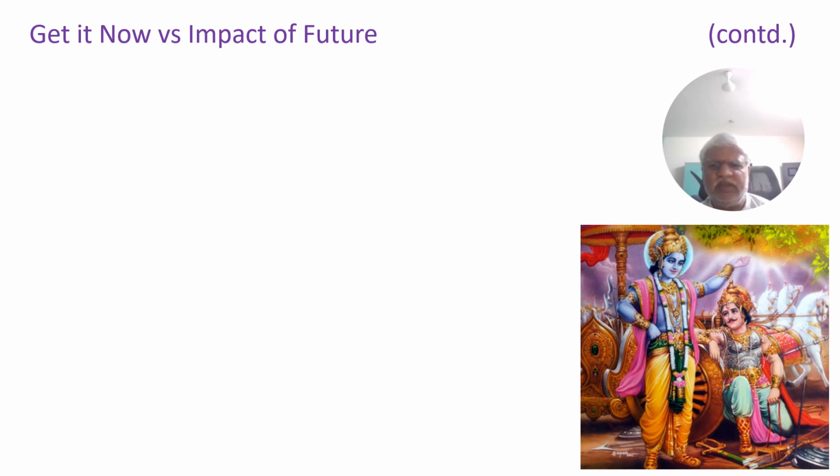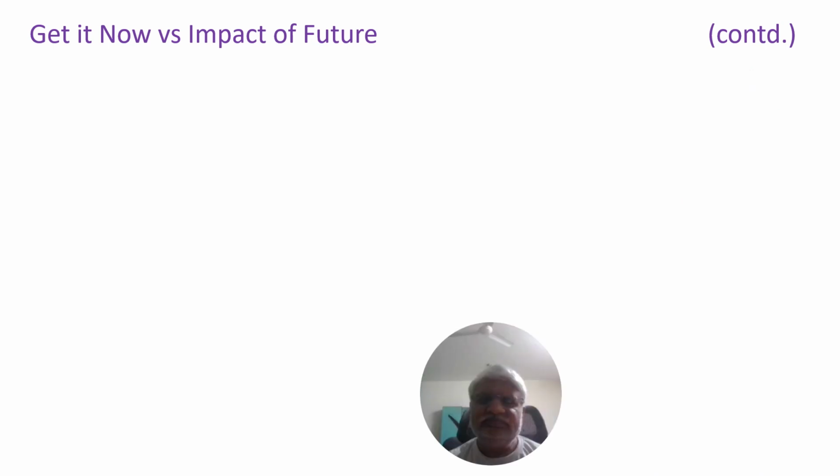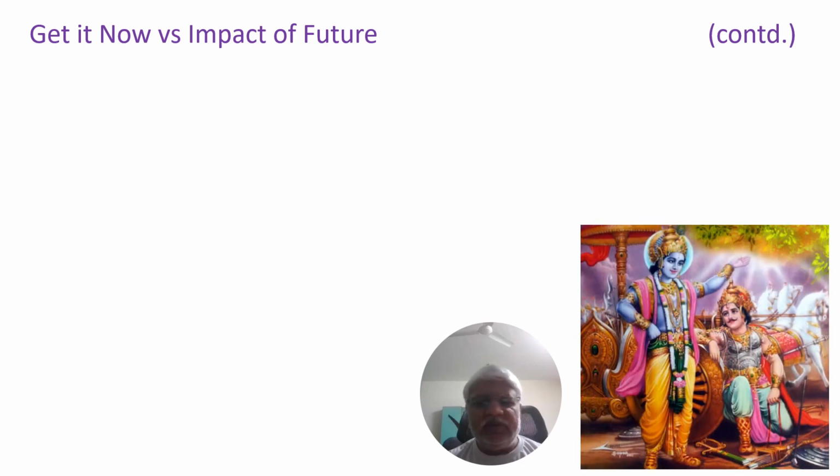So here, the same thing happens to Arjuna. Arjuna is giving specific reasons to Krishna why he is not going to wage war against Bhishma, Drona, Duryodhana, and others. So he is stating specific reasons such as these.